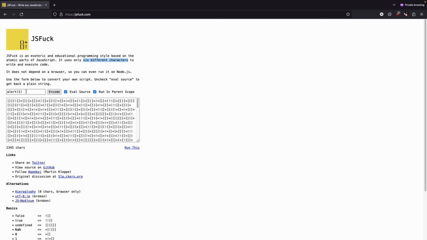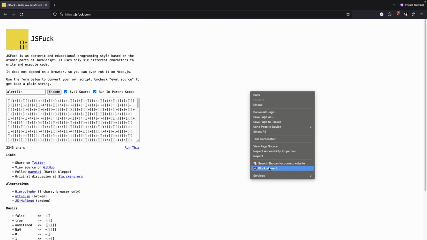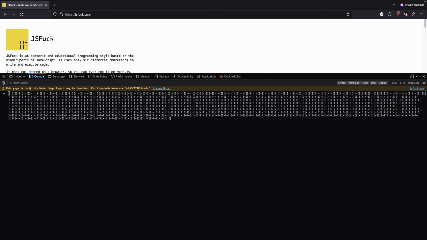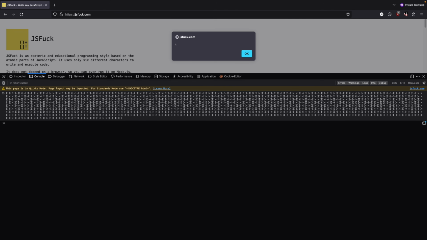So how does this help you? Imagine if a developer is smart enough to block all the different special characters but leaves these 6 out of its blacklist, then what we can simply do is inject JavaScript by just using these 6. Let me show you how. So ideally, if you put alert(1), it should show you an alert, and you can use this to simply create a payload. Now let me quickly show you by copying this. You can go to inspect element, go to console, paste this, and then as soon as you press enter, you can see that it actually worked.